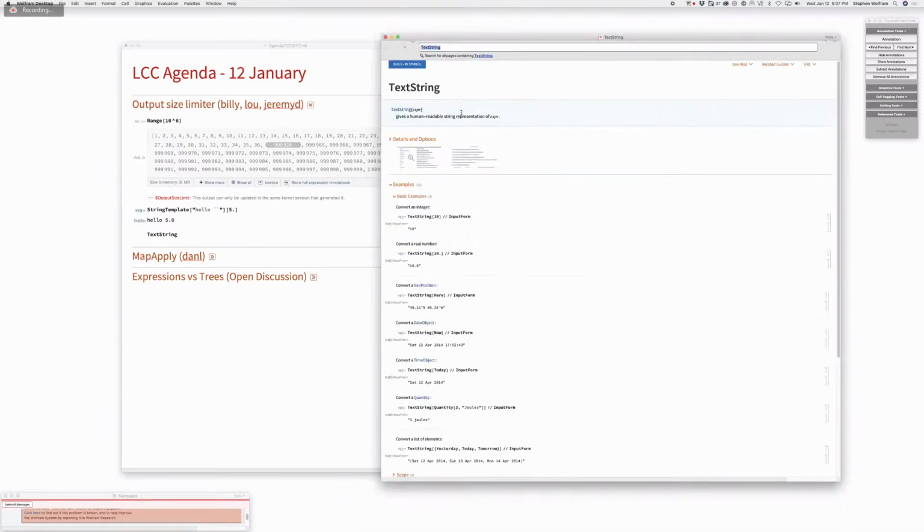I understand. And the short answer is I don't know how StringTemplate does that. I suspect that it's using that famous, I mean, it may be using NumberForm with, you know, no, I don't think so. No, it's probably using that Text, right? The function that magically turns your number into, it's using Text. Yeah. ToString. Okay, so let's take a look at, you know, the second example there. Yeah.